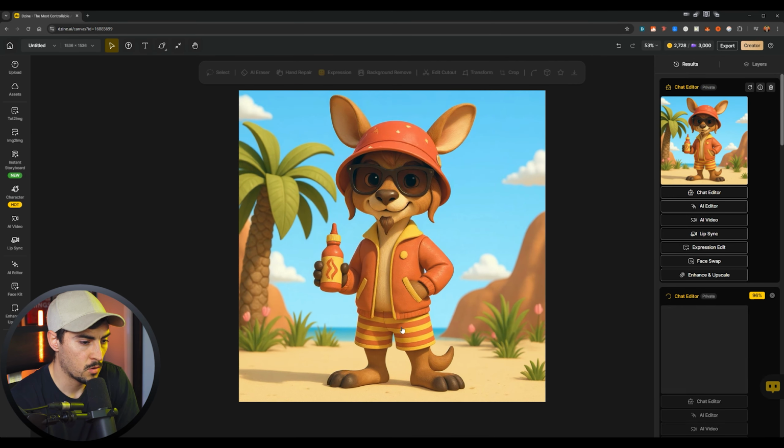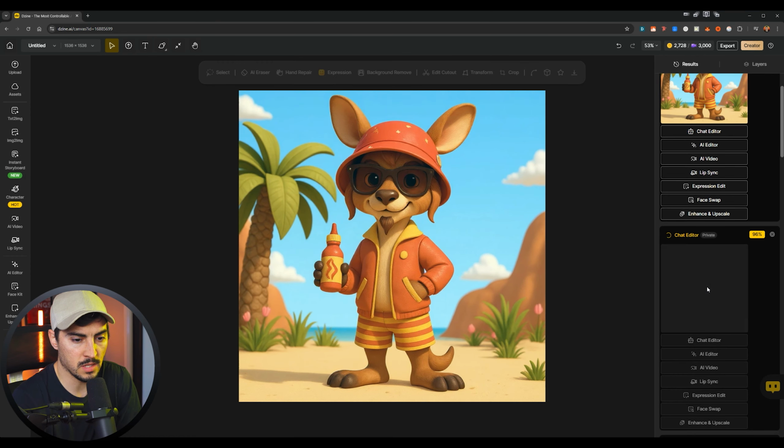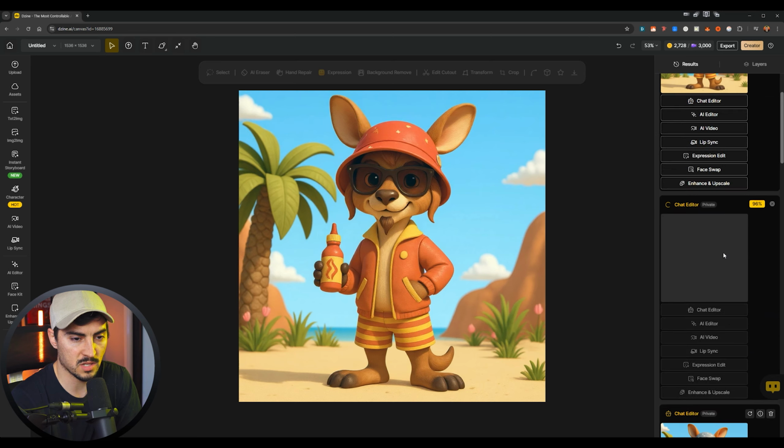So you can see it retains all the details. It just changed the hat. It didn't add the wavy lines, and I don't know what it did with the stars, so it wasn't 100% accurate with that. But I'll just wait on the GPT version to see what it was able to do.